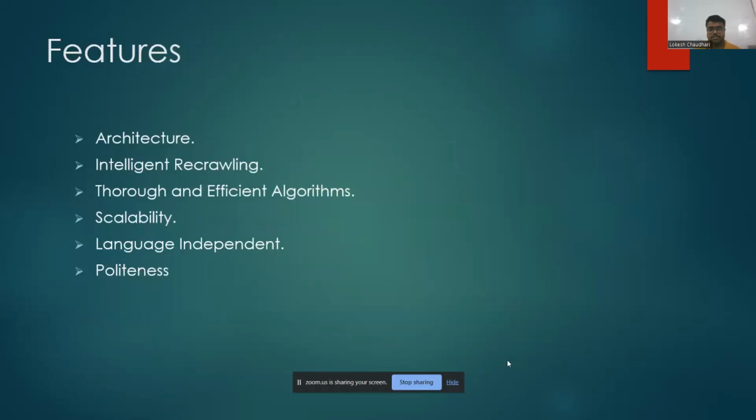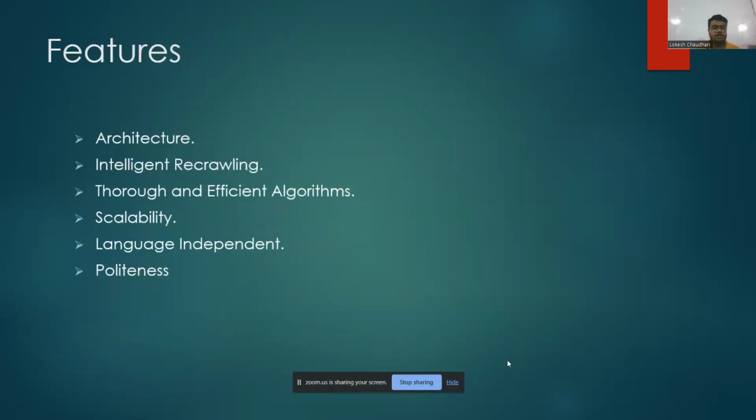Intelligent recrawling means there are various websites or URLs which contain the same types of data, and if we crawl the same data, it can take more storage. So intelligent recrawling should be introduced there, which eliminates the copy of the data and improves the crawling.